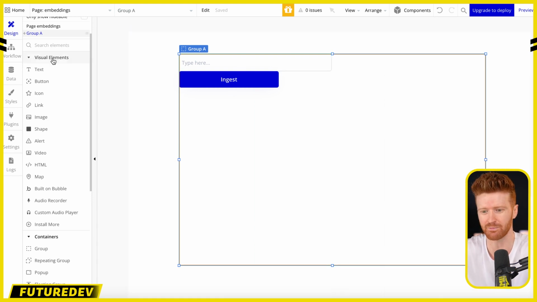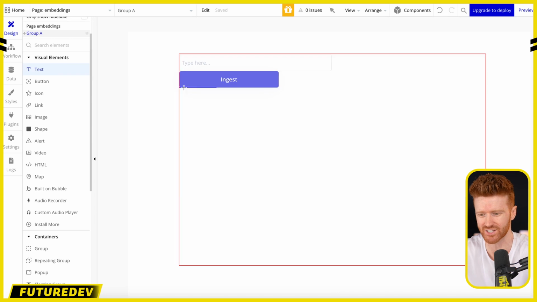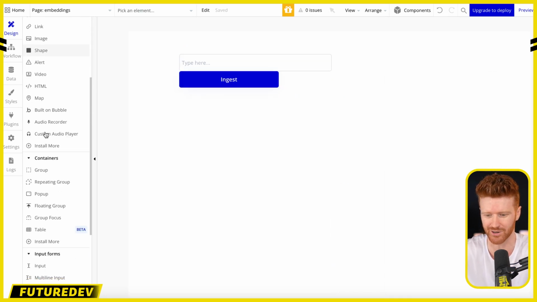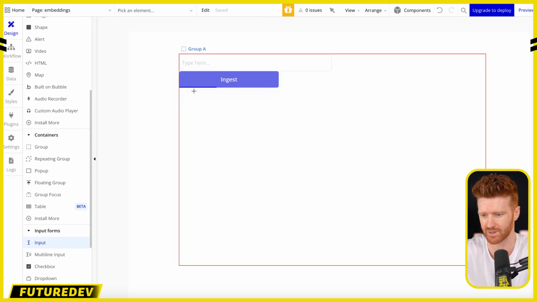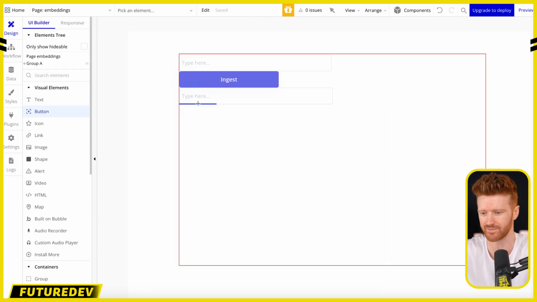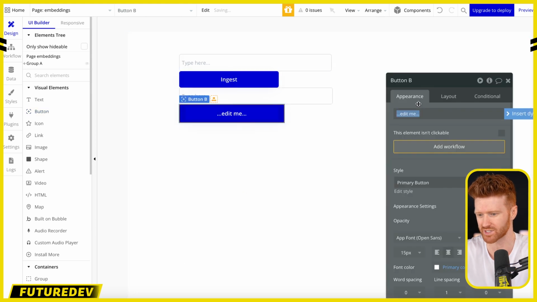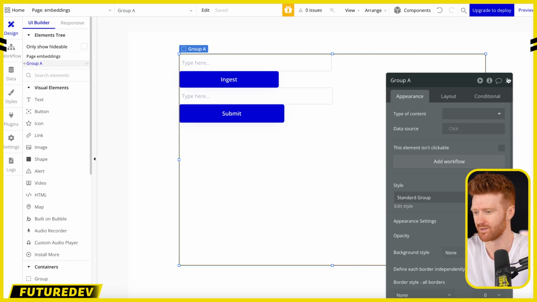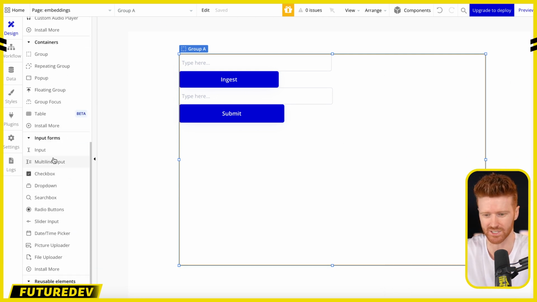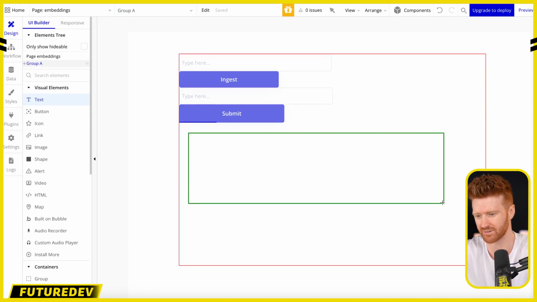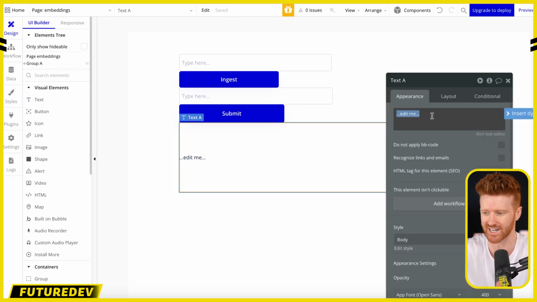The next thing is going to be the input, or where we query. We ask a question about the data. So let's drag an input over, from input forms, right on the page like so. Then we'll have another button, which will just be our submit button or something like that, where we send our input as a user asking a question about the data. Then, of course, we want to display the response. So that is going to be a text box, and we'll give it a decent size so it can fit all the text.